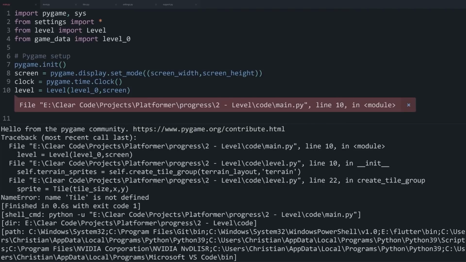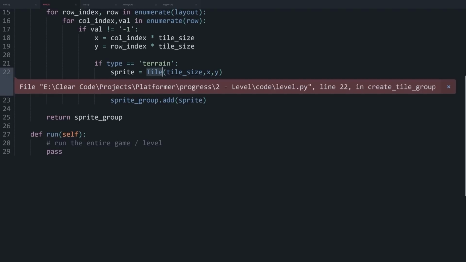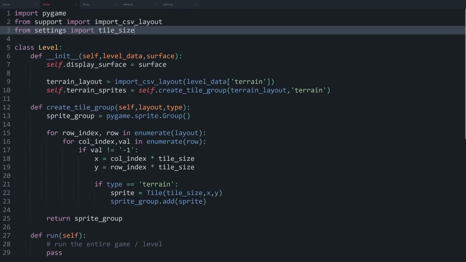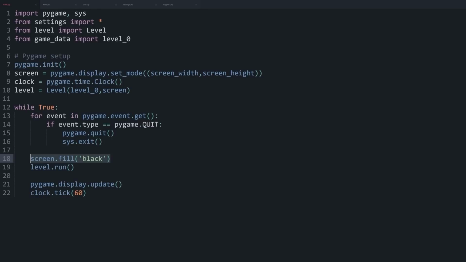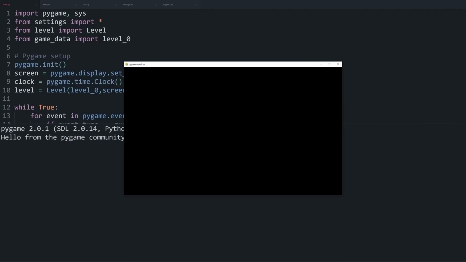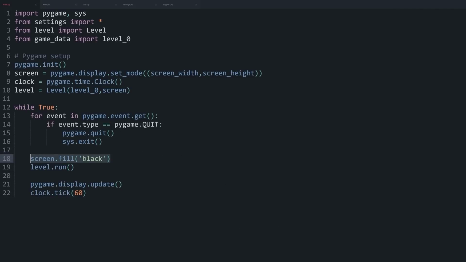So if I run this, we are getting an error as always, because I did not import this tile here. But that is very easily done, because all I need is from tiles import Tile. And now let's try this again. And now we can see that we can't see anything. And since we did not want an error, which we don't get, this is looking good.